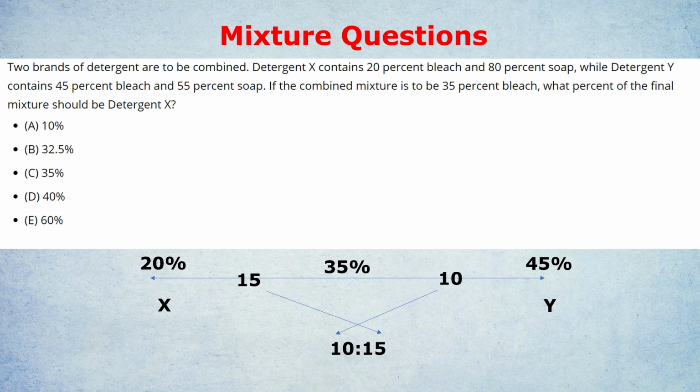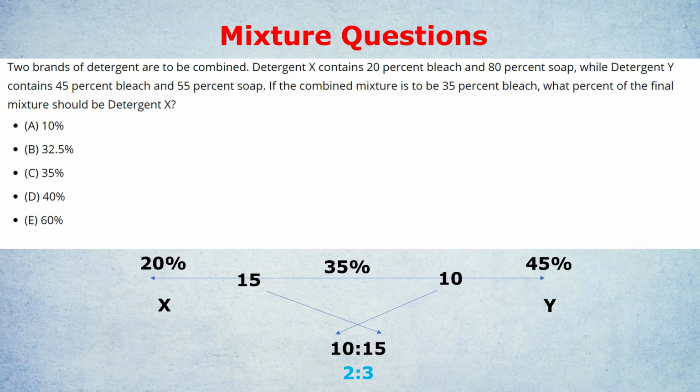So the 10 is now on the left and the 15 is now on the right. That becomes a ratio. So don't forget the colon in the middle. And of course, like any ratio, we want to simplify it. If it was decimals, for example, we'd multiply both sides by 10 to get rid of the decimal. Here we have integers, so let's just simplify by dividing by 5, giving us the key ratio of 2 to 3. That actually answers almost any question they can ask for a mixture question. And I'm going to prove that with loads of examples in a second.